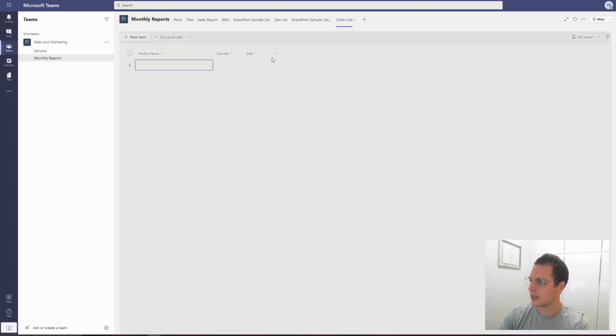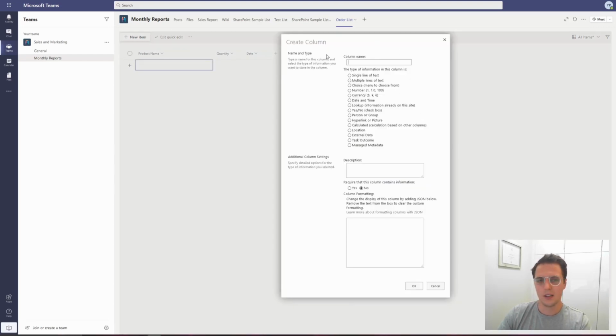Let's see, if I click on more column types, again, this is exactly like if you've played with SharePoint before, you're very familiar with this look and this interface. Let's create this column called status, because basically what I want to do is get an idea of when a person orders their item, if it's been accepted yet, if it's been shipped, you know, where is it in processing essentially.